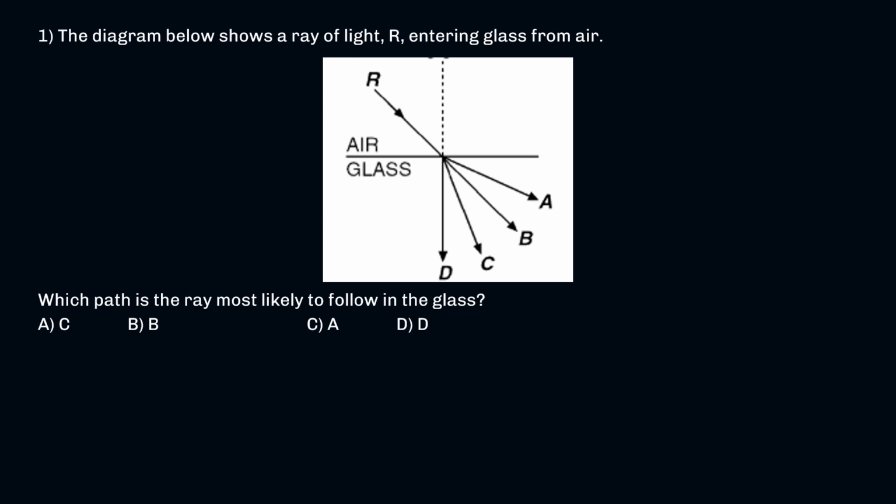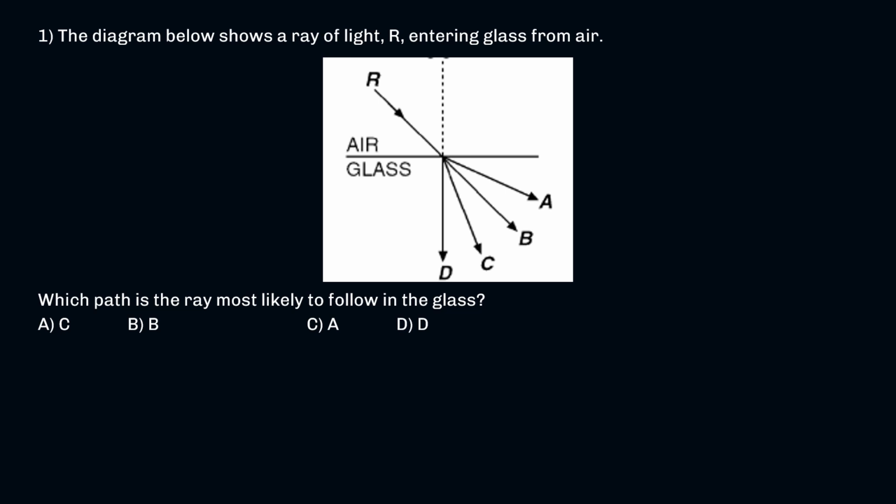So whenever you go from one medium into another, there's going to be some bending of light if it is a light ray, and that is called refraction. That's an idea that you're going to see throughout this unit. The main idea is if the index of refraction is different between those two mediums, you will have the bending of light.